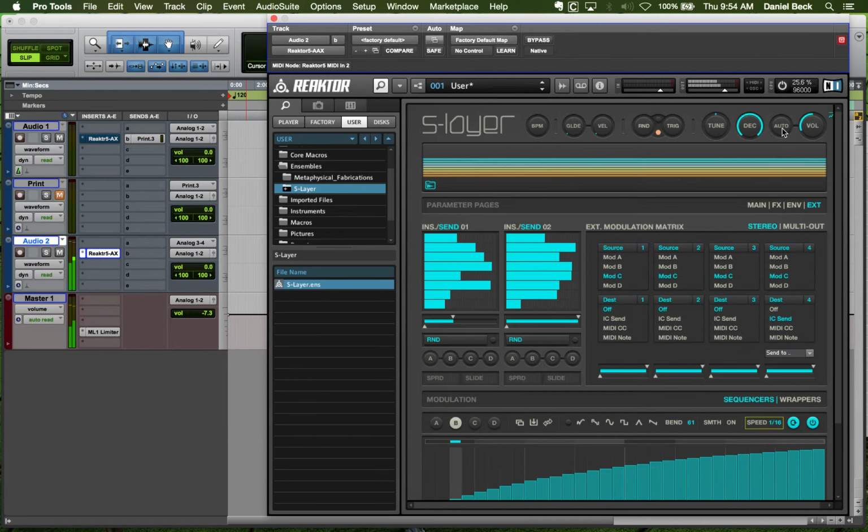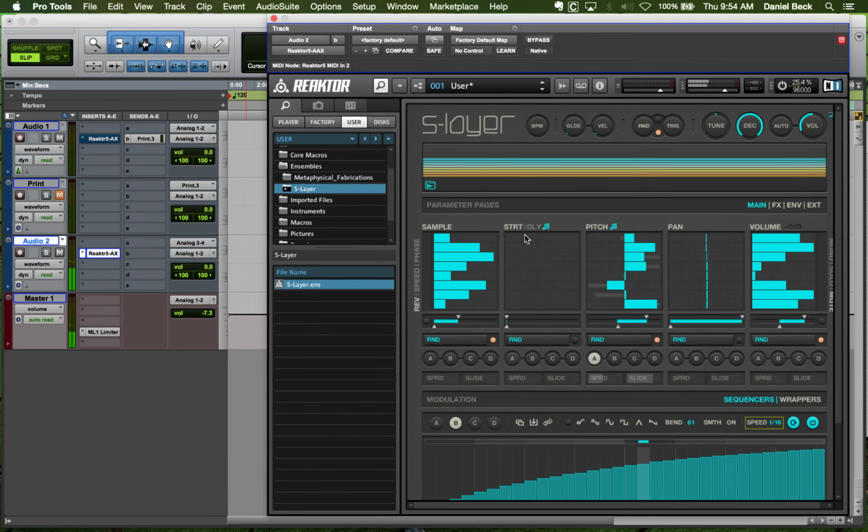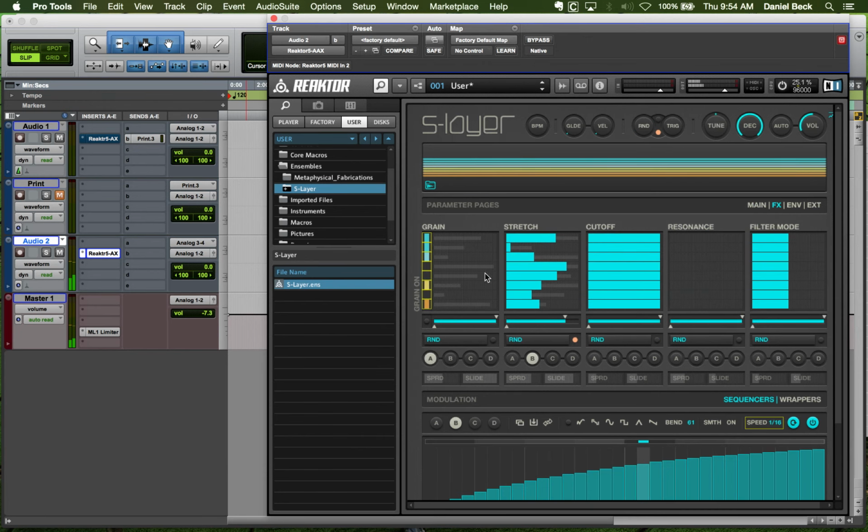This auto button is like a compressor of some kind, I think, or it's just auto volume. So the digital part is probably coming from all this stretching.